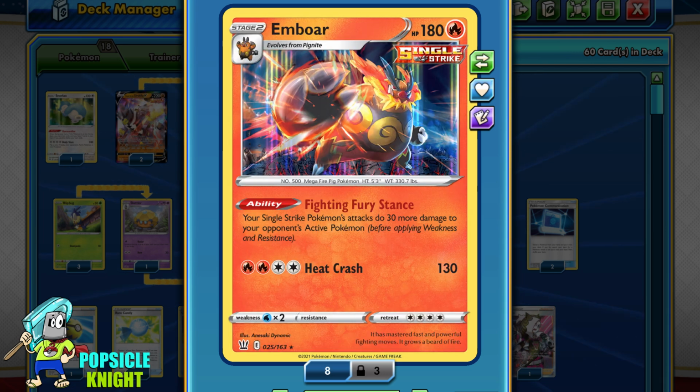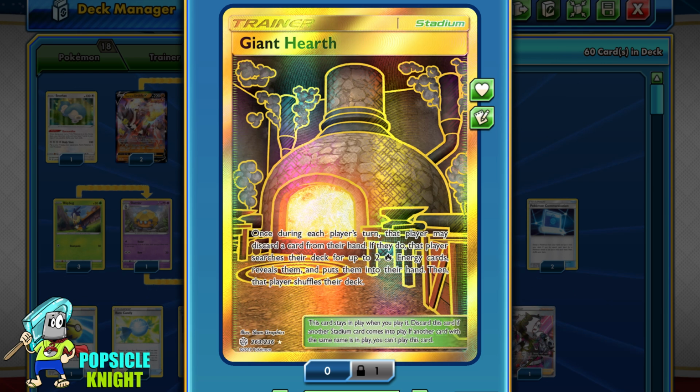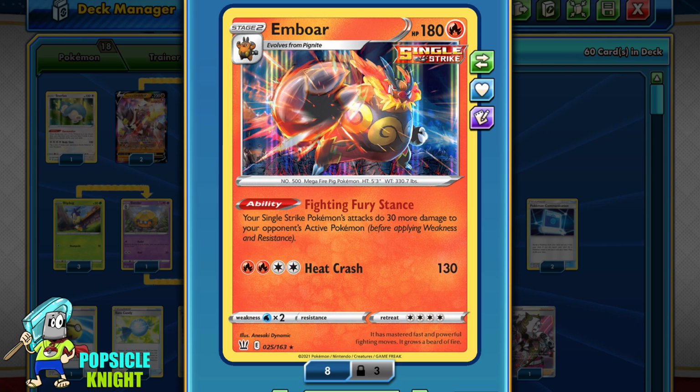But because it has such a high attack cost, I'll be using a few things to expedite energy attachment. First, we'll be using Welder Supporter card, so we can attach up to 2 fire energy from our hand to Emboar, and then draw 3 cards. And we'll pair this with the Giant Hearth Stadium. We discard a card from our hand, and you can look for 2 fire energies from your deck and put it into your hand. And I'm also using a few copies of Twin Energies, and even Triple Acceleration Energy to fulfill the rest of its attack cost.